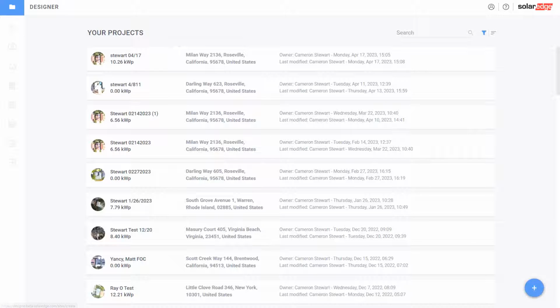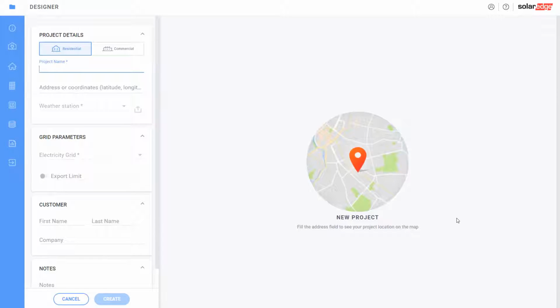And once you're in, you're going to get to your projects list. Of course, because I do a lot of designs, you're going to see a whole bunch of projects in my project list. So I'm going to hover over the plus button and then click Residential, and we're going to start a new project. I always start projects using my name and then today's date, just because it's easy for me to keep track of the unique name. And I generally don't run more than 5 projects in a day.